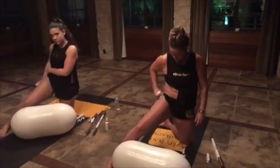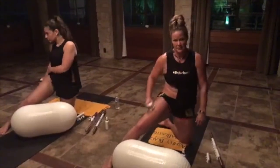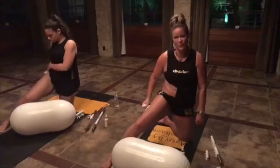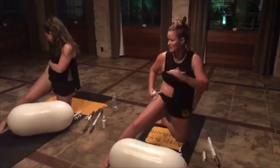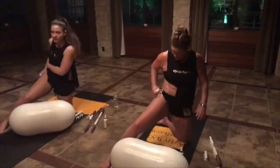Angie says, do you heat up before or just by getting warm from the workout is enough? We're warm. But normally, before I would do this, I would sauna for about 15 minutes. I like to start out of the gate warm.